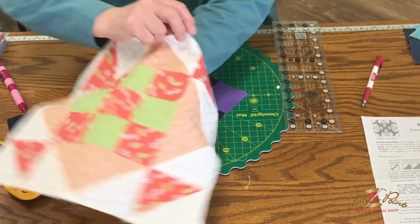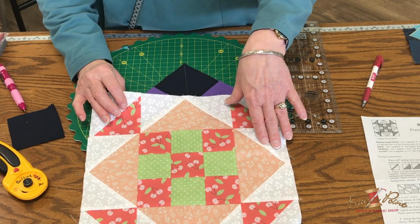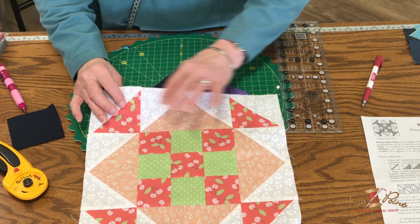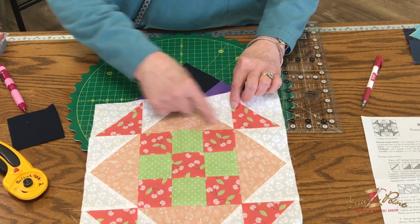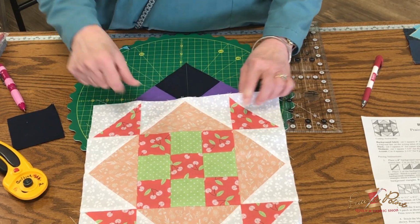But if you look at this block, this is a flying geese. So it looks like it's a big square in a square type unit. But when you look closely, all you do is make a flying geese. So that makes it much easier knowing how you're going to do that.